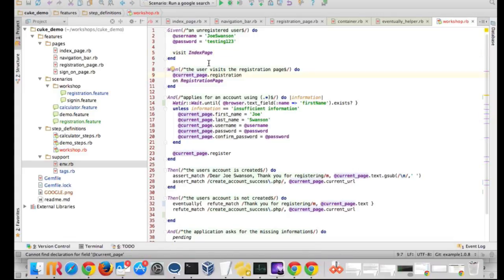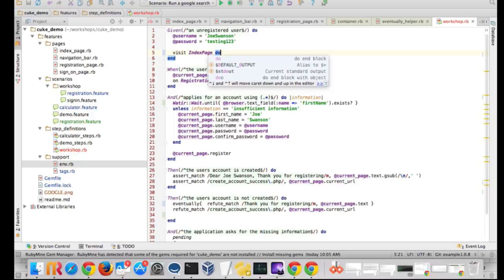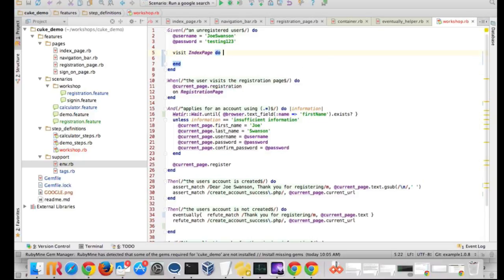What that lets you do is make your step definitions a lot more flexible, because now I could be on any page that responds to the registration button or registration link, and I can go there. Whereas I could also use the block form of visit page, which is a valid thing to do.